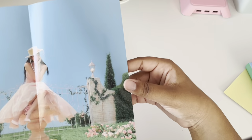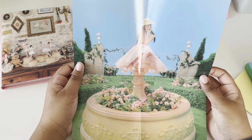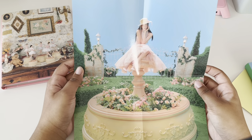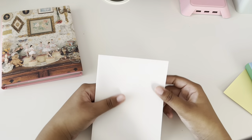Seulgi! Yes! Oh my god, dude, I'm a hella lucky dude. Wow, she's stunning. Oh my gosh, you can't really see it. She is stunning. I got my 2 biases, and we have 2 more other random posters to unbox too. Wow, she's magnificent. Oh my god, dude, I'm winning.